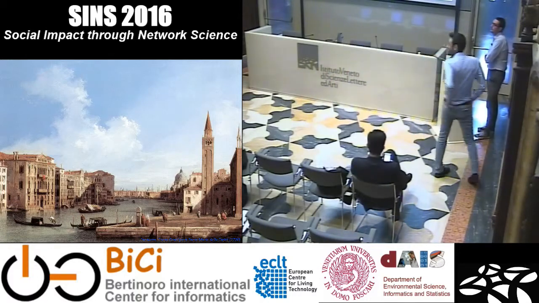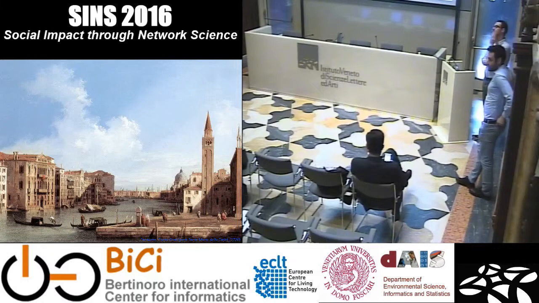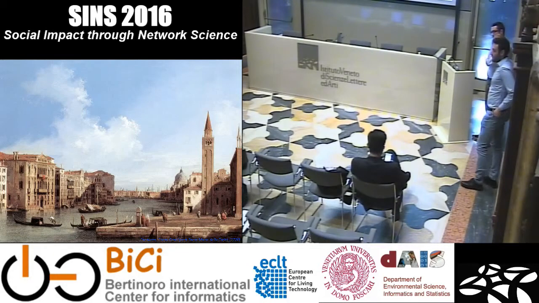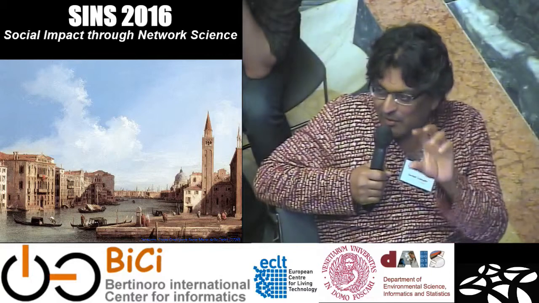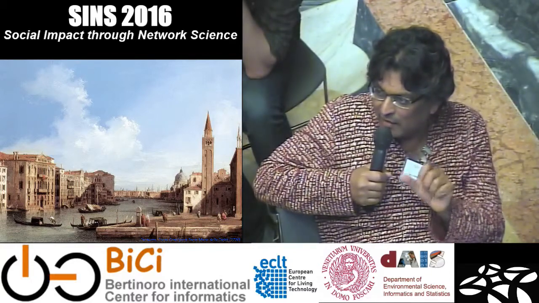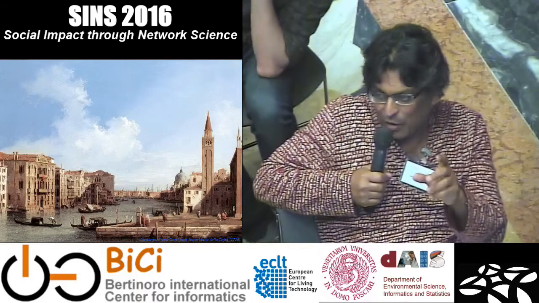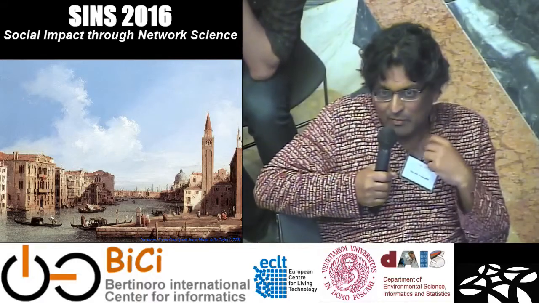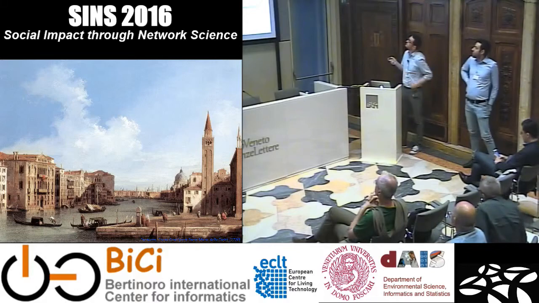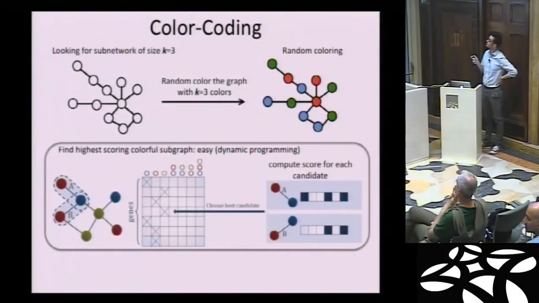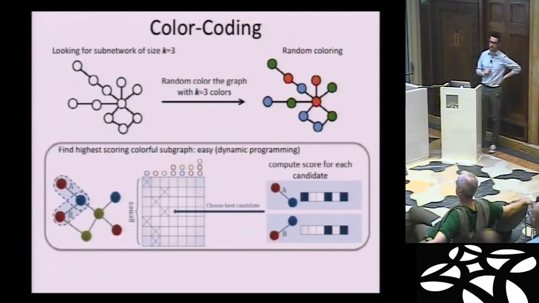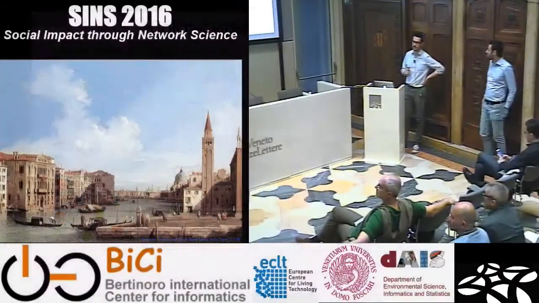Question: I'm confused, because you said you're looking for a subnetwork, whereas everything you seem to be saying was just a subset of genes. How do the edge interactions enter the picture? Answer: The interactions come into play in the color coding algorithm. We are using the interaction network and finding connected subgraphs in it. So we are looking for a set of genes that form a connected subgraph. Just connected, yes. That's what we want. I don't know if that answered your question.